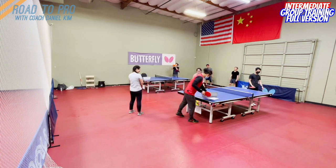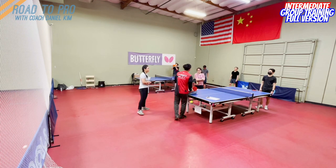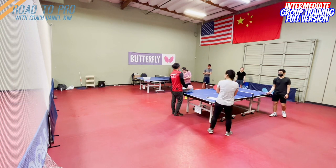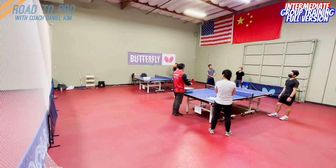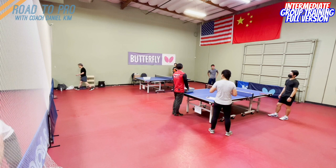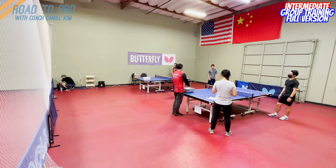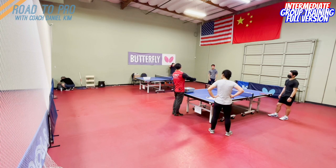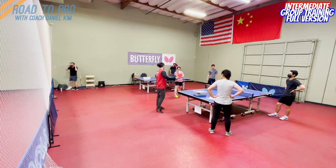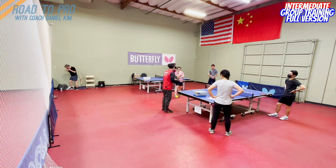When you serve, the first thing is spin. If your serve doesn't have spin, you cannot anticipate or control the next play. If your ball has good spin, then you can actually anticipate what's coming next. So the stronger the spin, the easier you can play, and the harder it is for them to return. It's like this. If my loop is very spinny, then their option is just to block. They cannot play aggressively, right?